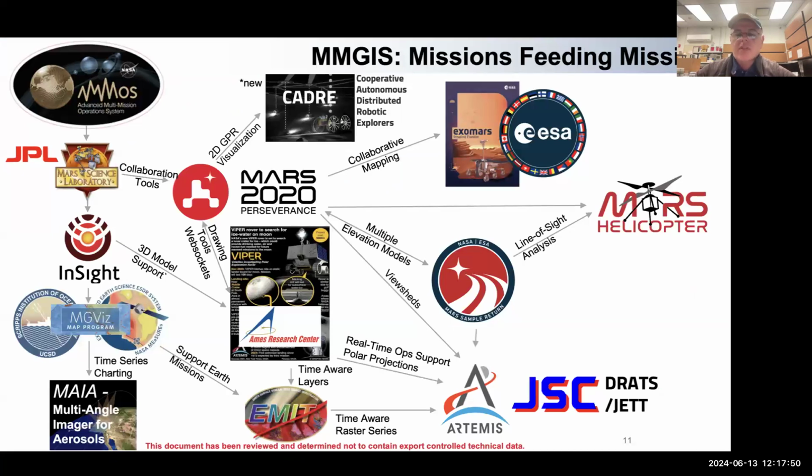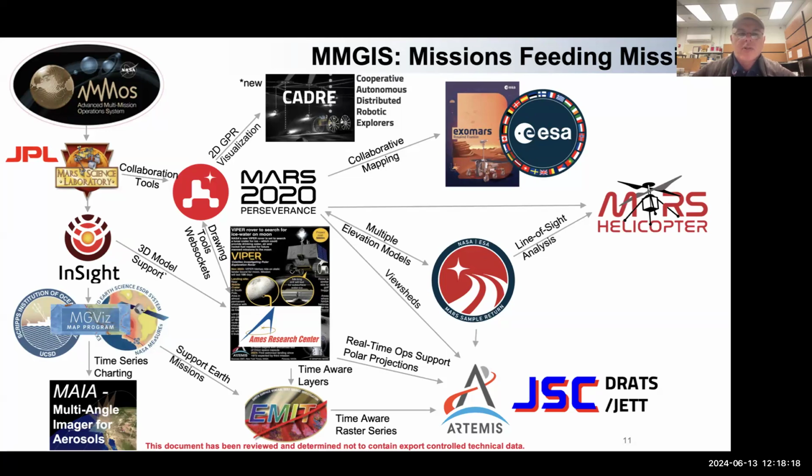But also importantly, it's not just on many missions at different centers. Each mission is also contributing back to the core software. So we do our best to not clone and own, right? Like you take code, you pull it, you bring it down and you modify it and you make it your own, and the tools that you make never go back into the core. Our missions are always pushing new tools back into the core.